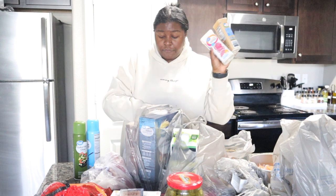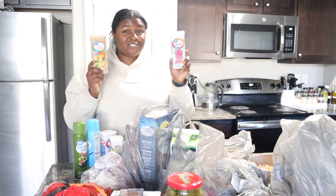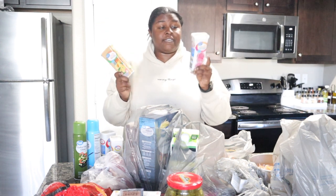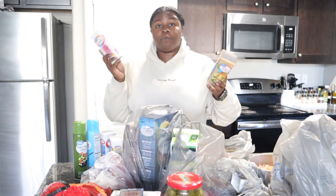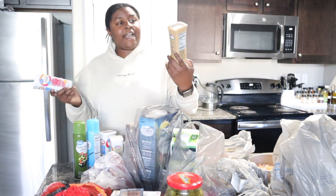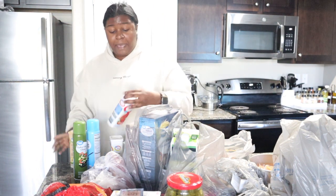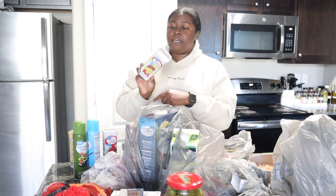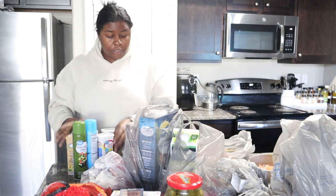We picked up a ton of these drink mixes. We picked up ones that are actually low calorie, which I'm really excited about. Each one of these packs has 30 servings in them. The pink lemonade has 10 calories for half a pack, which would be 20 calories if you wanted the whole pack. We've got iced tea with peach — that's 5 calories for half a pack. We've got strawberry lemonade, 5 calories for half a pack. And raspberry lemonade, again 5 calories for half a pack. I'm really excited — we grabbed all of those.